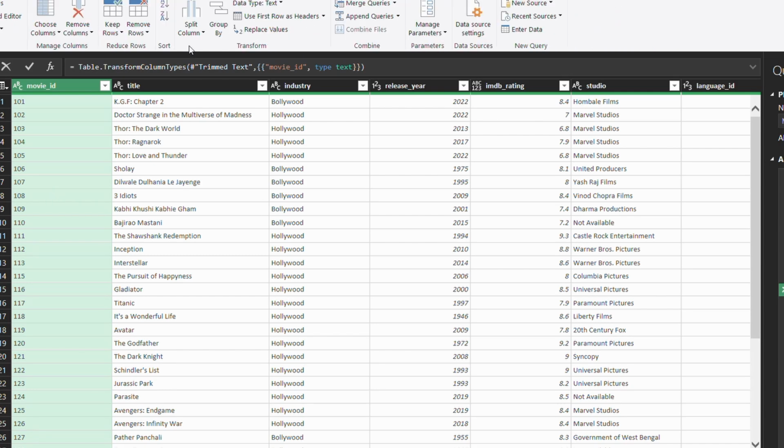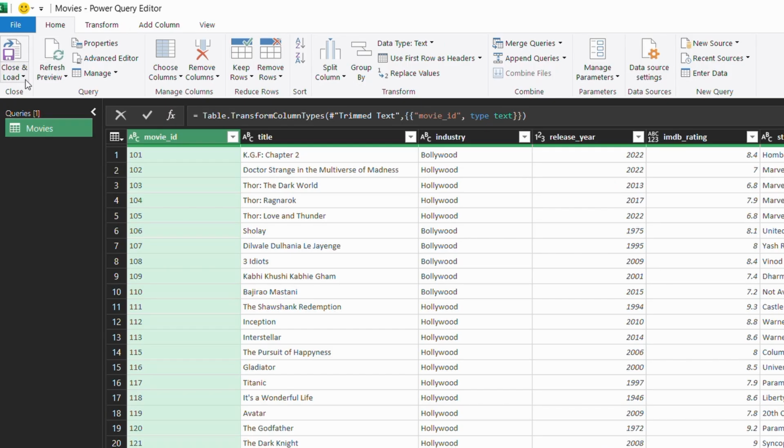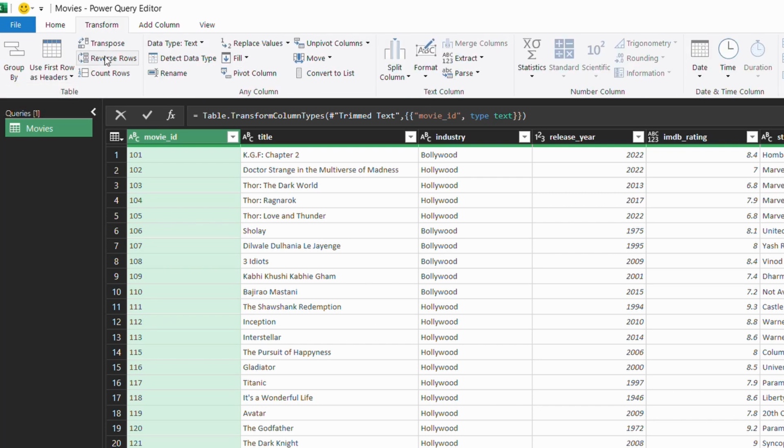The first one is the home section. In the home section, if the data set is completed and you want to export this into the actual Excel file, you can say Close and Load. Okay, if you press Close and Load, it will directly create another file in the main Excel, and we will look at the feature of Close and Load Too a few minutes later.